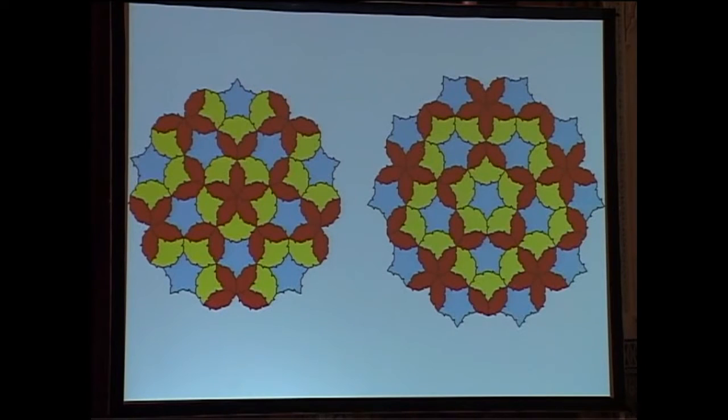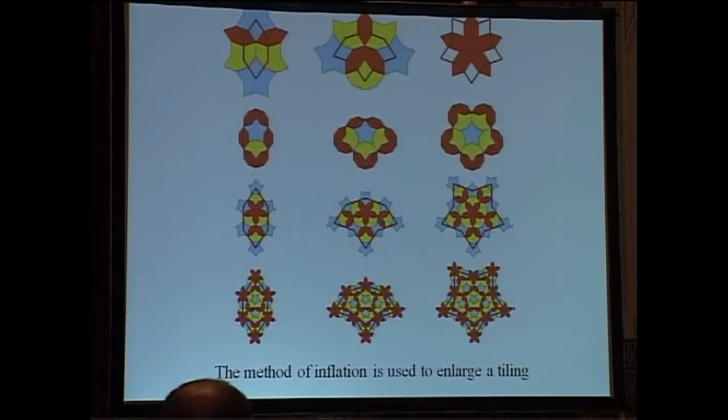So this is an example of such a tiling. This is a type of pentagonal tiling that we have. And the figures here are very nearly the figures that are used in Islamic art. And you would recognize that there are two things. One has a sort of a star in the center. And the other has five of what we call ties in the center of the figure. And if one uses these two tiles, one can actually fill the whole space, whole plane using these tiles.